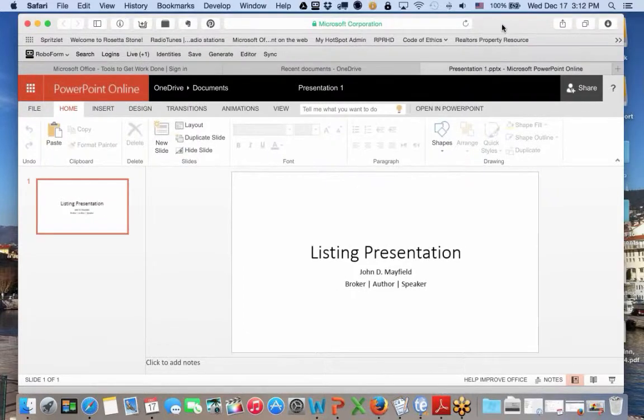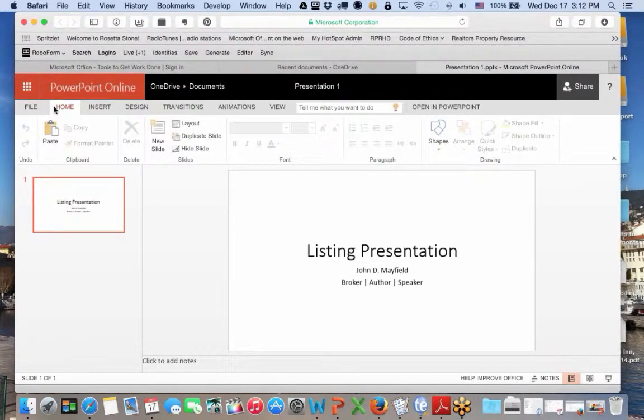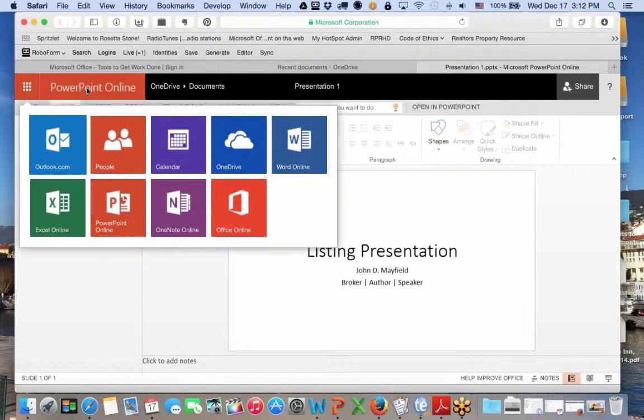I want to show you a couple of things here. This is Microsoft Office Online. I think I pay $7 or $8 a month for this, $6. It's not a lot of money for this, but it gives me access to all of the tools that I normally used to have to pay for the desktop version. And by the way, with Office Online, you also get to download the software programs to your computer. And I think you can put them on up to 5 computers. But we're going to work right on the online version here.